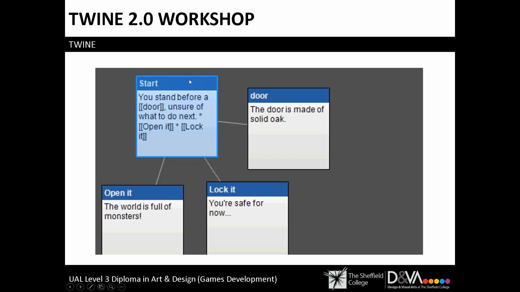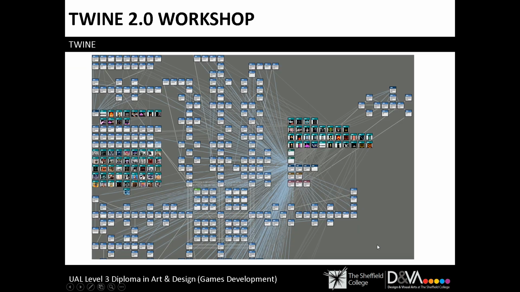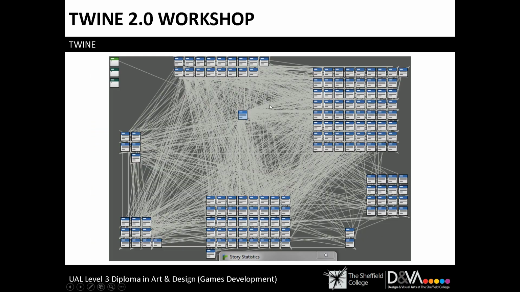In Twine, you have these things called passages, which are like mini chapters. You start with one, you get multiple options to go through different ones, and then they can become more complex the more you use them. Here are a couple of examples of really complex ones that I found screenshots of. These look pretty insane in how many passages all link to each other, and this one even more so. So there's lots of potential for Twine to make quite interesting and intriguing stories that link together.